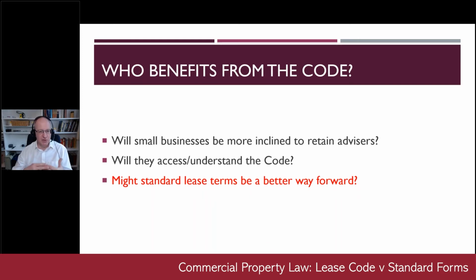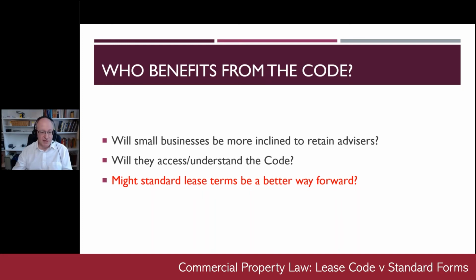Now, as regards the nature of the code, once they have accessed it, the previous code had an explicit aim to ensure that parties to a lease have easy access to information explaining the commitments they're making in clear English. It was not a 42-page document, it was a 15-page document. It was pretty much in plain English, as far as you can expect in relation to a slightly technical topic. Well, there's no such explicit aspiration in the present document, and it assumes a fair degree of familiarity with commercial leasing practice, it's fair to say. It uses expressions like wayleaves or security of tenure, schedule of condition, things that are not going to be obvious to our small businessmen.